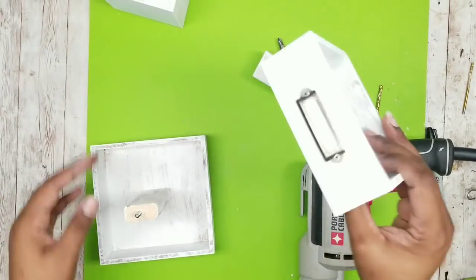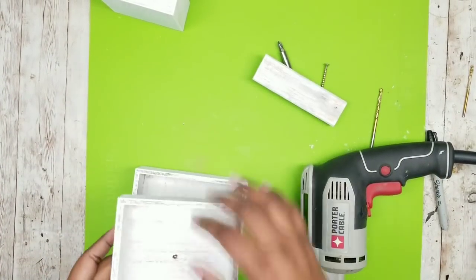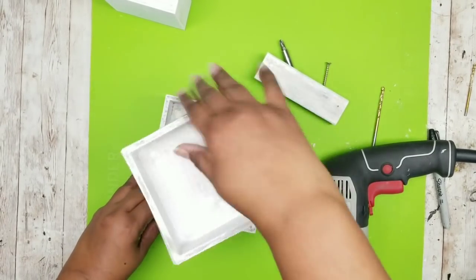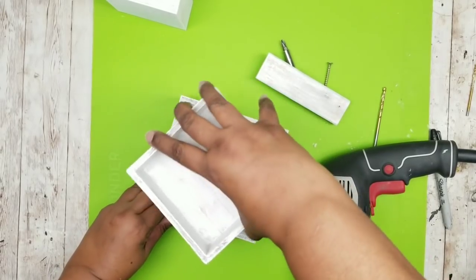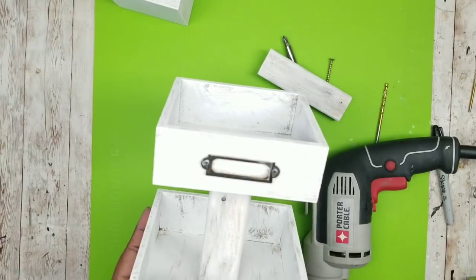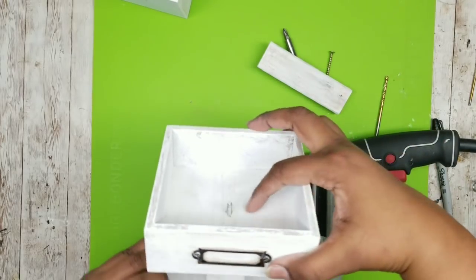The next thing you want to do is to take your middle tray. We're going to insert the head of that screw into that pilot hole and just twist that middle tray on until it reaches all the way to the bottom. And when it gets nice and tight, you want to stop at the point where all the labels are lining up on the front. And now you have a little bit of that screw still sticking out of the top.